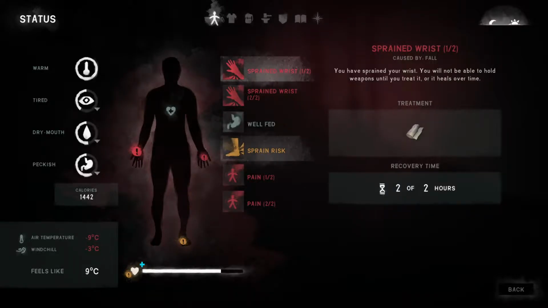Okay, let's look at our afflictions now. Sprained wrists! Wait, what? Oh, one out of two. So one wrist, two wrists. Now we have a lot of pain, so we can't hold weapons. You can see on the right side, you will not be able to hold weapons until you treat it, or it heals over time.